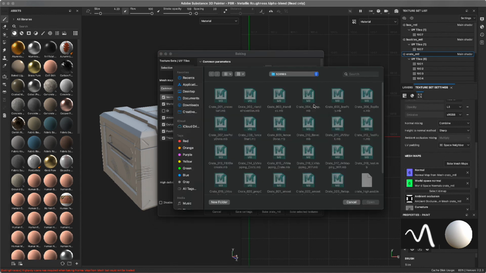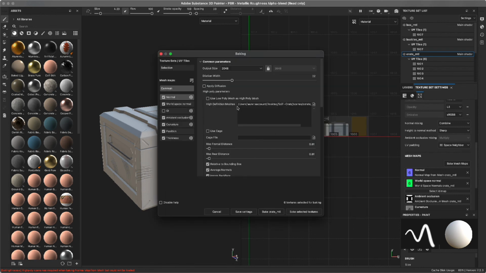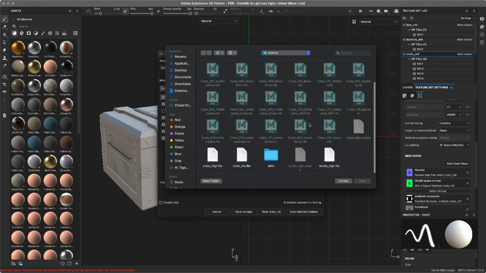However, I happen to have, well first let me get rid of this mesh. So this is the ZBrush mesh. I'm just going to press minus there so that it's not in my view anymore. I'm going to click on this high definition mesh button and I'm going to scroll down and I'm going to grab the Crate High FBX. So this is the one over here, the one that says Z Crate High. This is the one I kicked out of ZBrush. Crate high over here, this is the regular crate FBX that I exported from my Maya file.